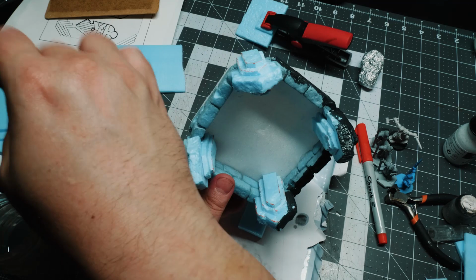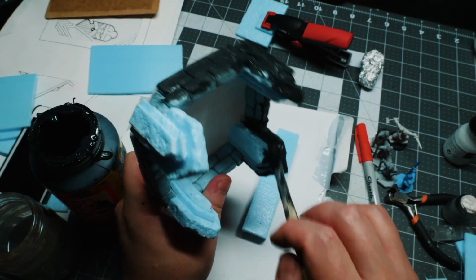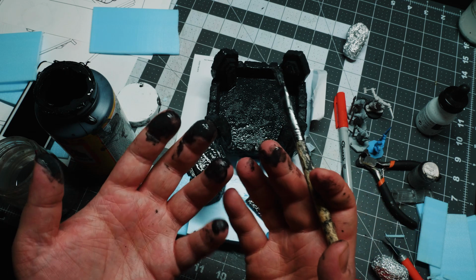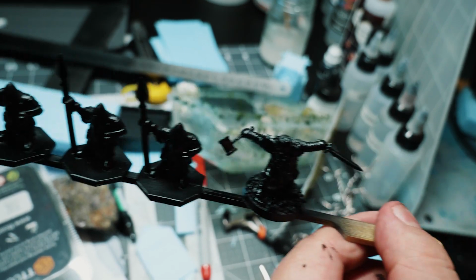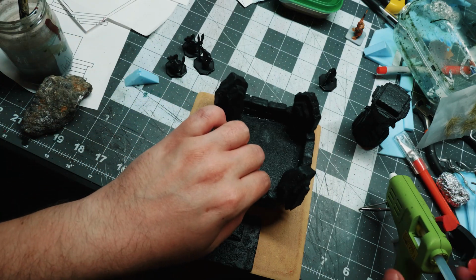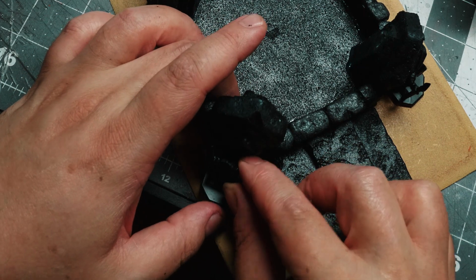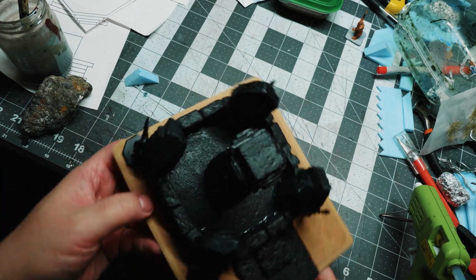So once we have that done, I of course come in with a coat of my Mod Podge and black paint mixture, made popular by Black Magic Craft. And it's a messy job, but oh god, does it protect that XPS foam. Meanwhile, while that was drying, I primed all of the dwarves in a black primer. Then I glued the actual fountain and the little steps that I created into place. And I've noticed this, so you don't have to comment on it, but yes, it is a little bit off-center, but that's fine. I had already glued it and I didn't want to risk tearing off the bottom of the fountain.